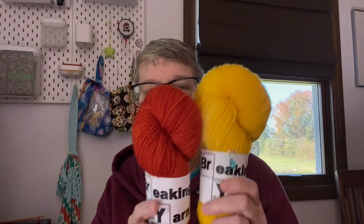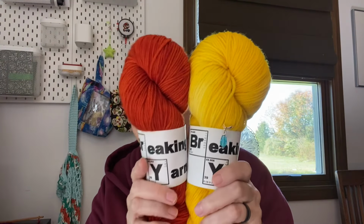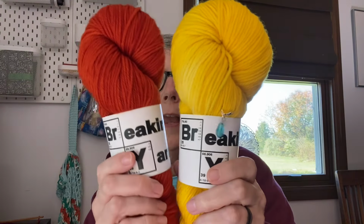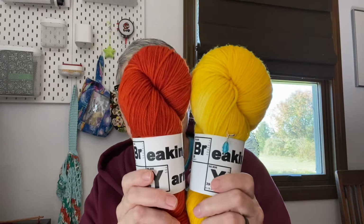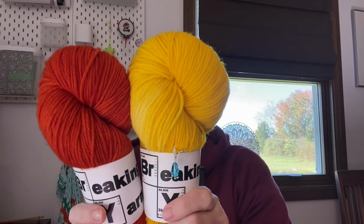See, the next thing I did was Breaking Yarn. She had been having trouble with her email, and so finally an email came through saying, hey, my email's working again. Here's the deal. And so she had a little discount she offered. So I picked up this sweatshirt as well as a couple of her DK skeins. And there they are, Breaking Yarn. One, this is in Hank Schrader, and this is in Hazmat Suit. I was thinking of the orange for a hat for my husband, and then I just like the yellow. Like that crazy bright yellow. But yeah, this is her Swish DK. It's 100% superwash merino. And so this goes into the pool of yarn.